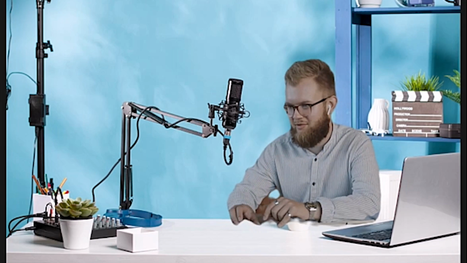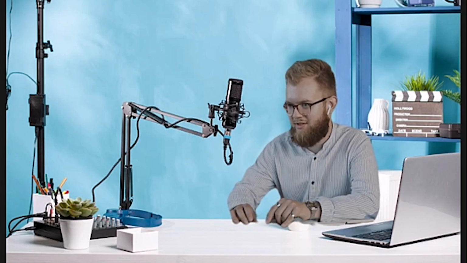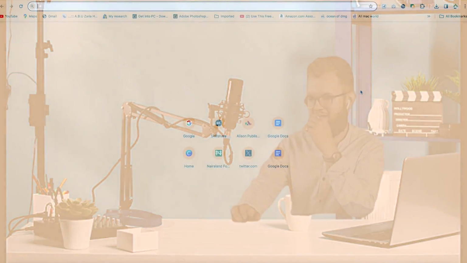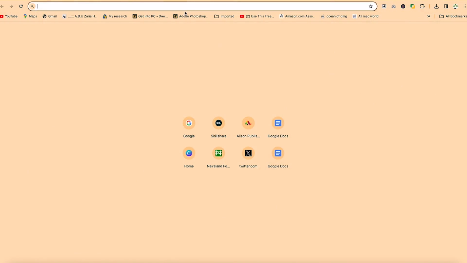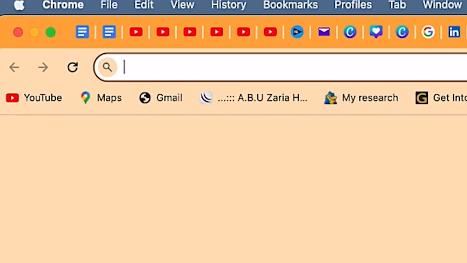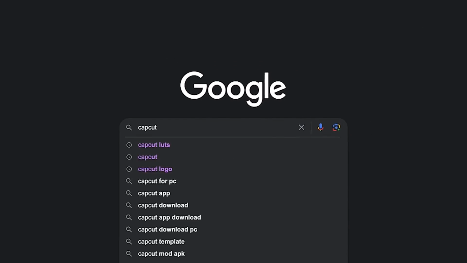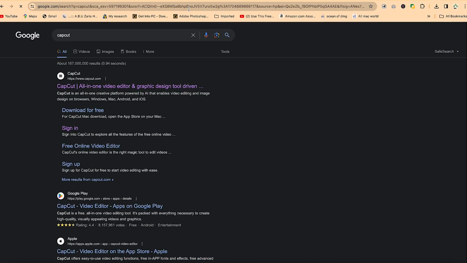So you can do this in 3 basic steps. The first one is you have to get a software, which is a free to use software and we share. It's called CapCut. Now to get CapCut, you can come anywhere within your browser and just go to Google and you can just search for CapCut just like so. I've made a complete tutorial about how to use CapCut if you're interested.